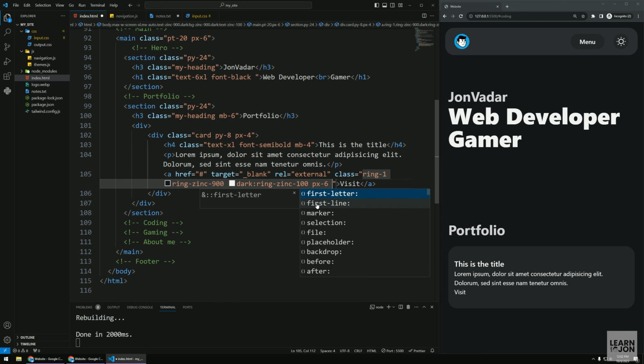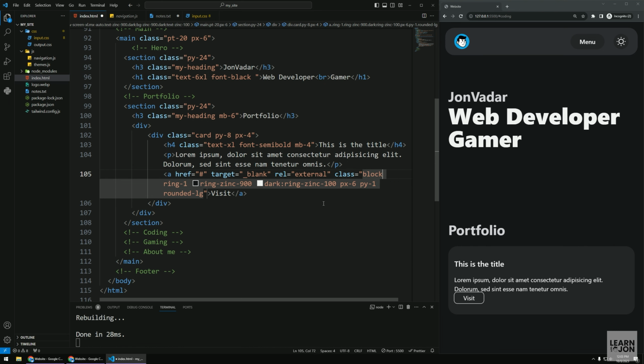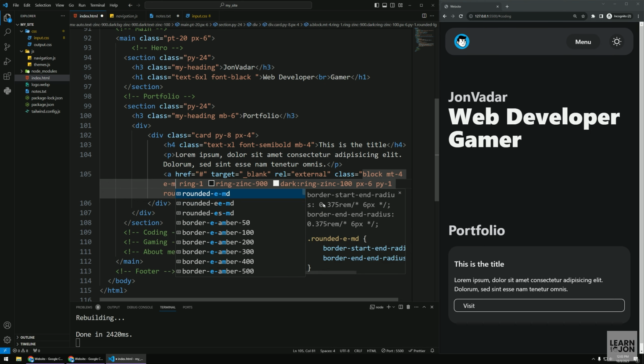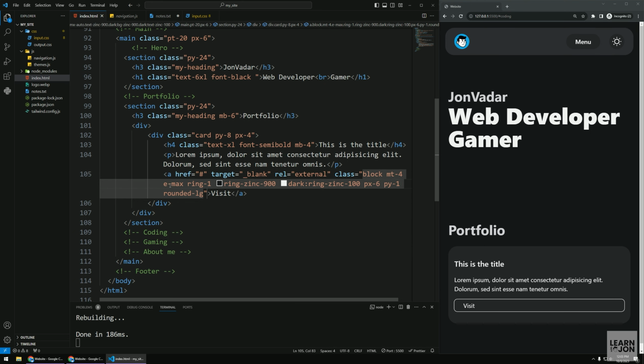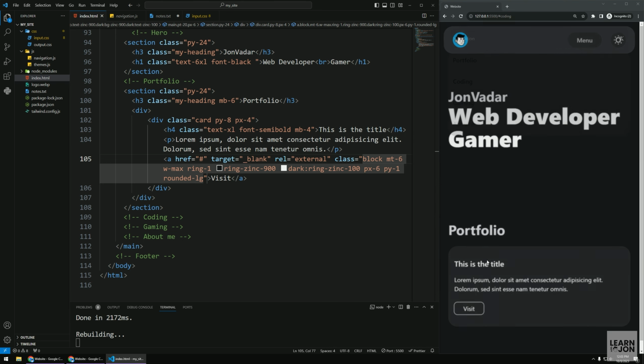Padding X 6, padding Y 1, rounded large. There we go. And let's give it a block, margin top 4 and width max. Whoops, not width max, which means max content. There we go. That's our visit button. And actually, I want to give it maybe margin top 6, so it would be the same as the heading.